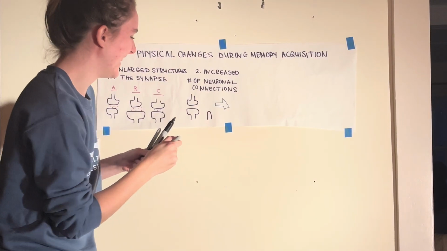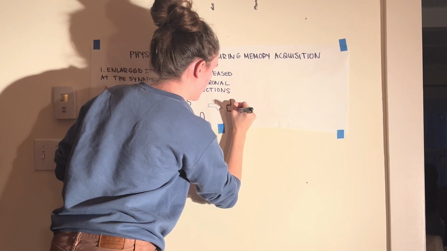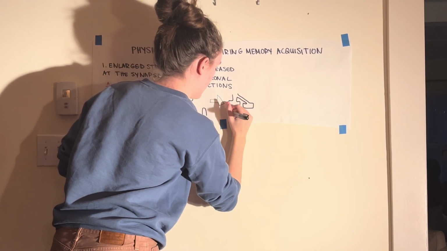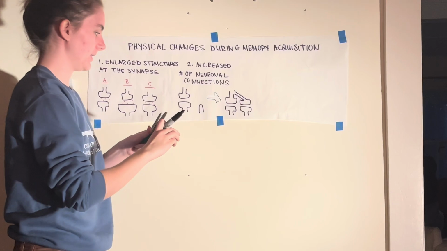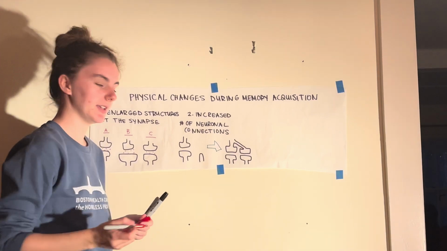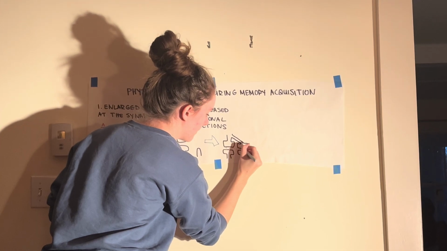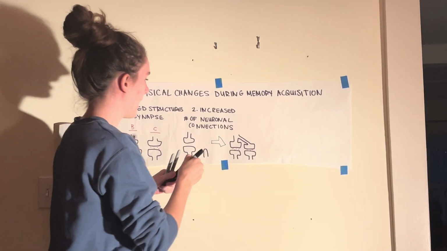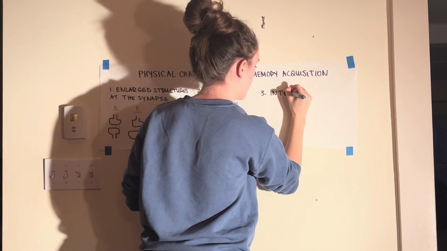so that's an arrow. After we learn something, this is going to change. It's likely to change such that there are more neuronal connections. So this will encourage learning and will allow us to learn something more quickly if we have more connections, more neurotransmitters being released and picked up. So hopefully that's clear.